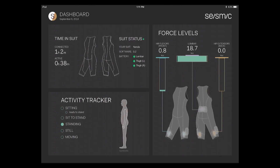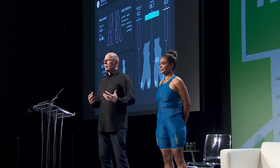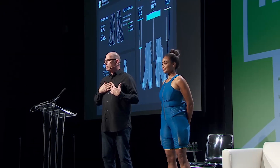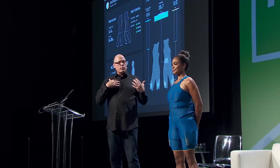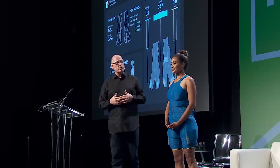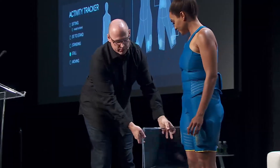The first purpose of the sensors on the suit is to control it. We have a user experience that we call symbiosis. Symbiosis means that the suit is always paying attention to what the person is doing and automatically turns on when you need that strength support. It's very similar to our own nervous system. Right now my heart is beating a little bit faster and my lungs are breathing a little bit deeper, but that's happening all on its own. We want the suit to act the same way — your muscle tone is actually being set by that same nervous system. So I'd like to show just a simple example.